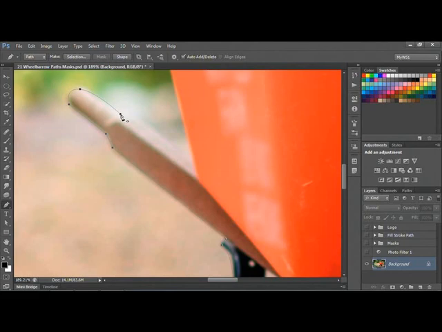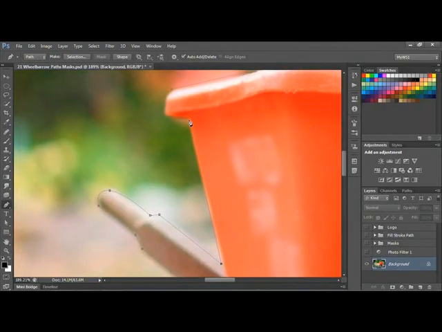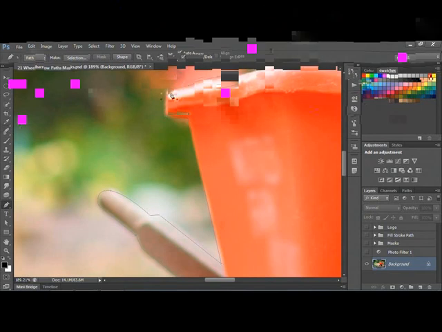And I just want to make sure that I'm still connecting. So as I hover my mouse, this is telling me I'm going to create a new path, but I have to hover on an existing path to tell me I'm going to connect back. So I'm still going in. And we're almost to the end of this. I'll just finish it up with a little bit of a curve here. And what's happening is it closed the path for me.